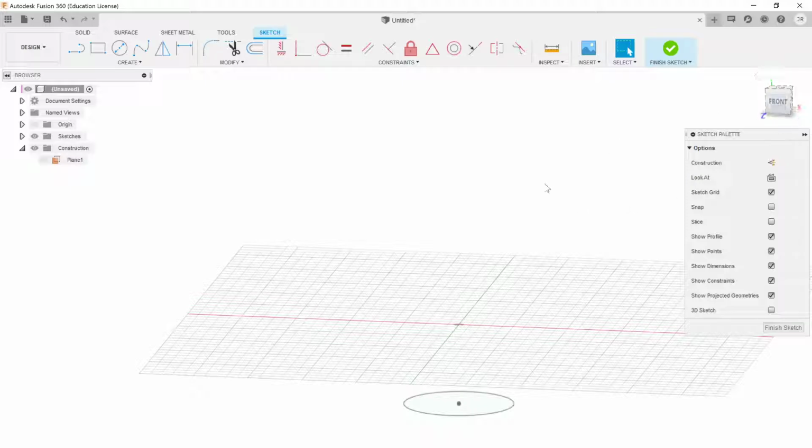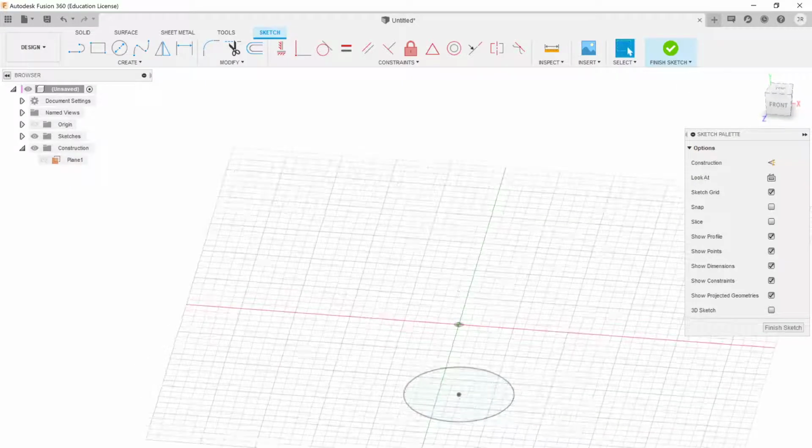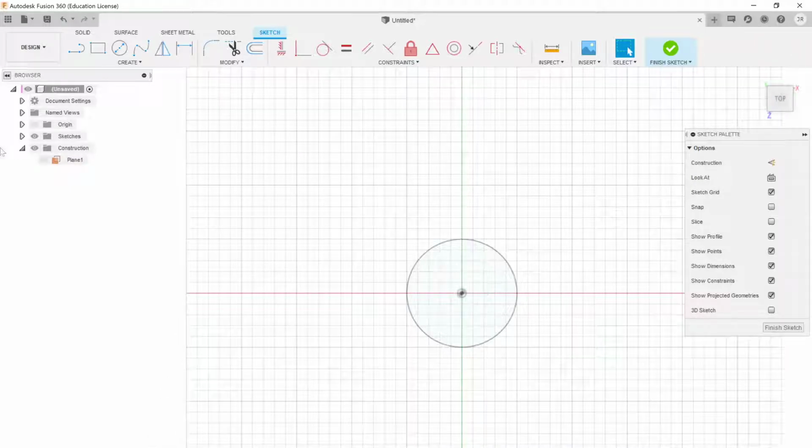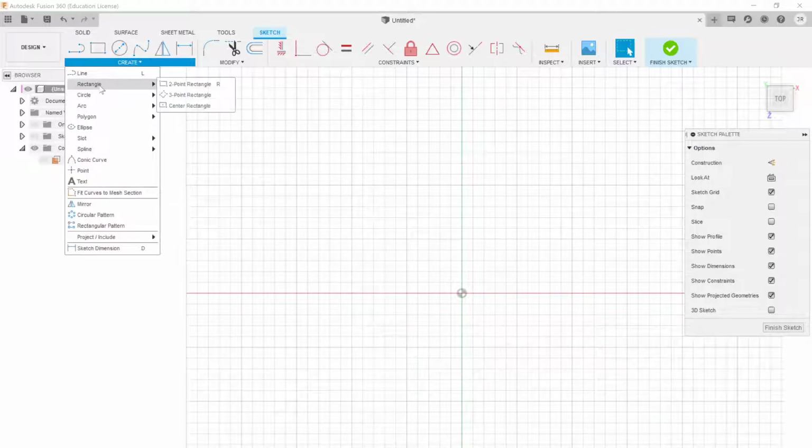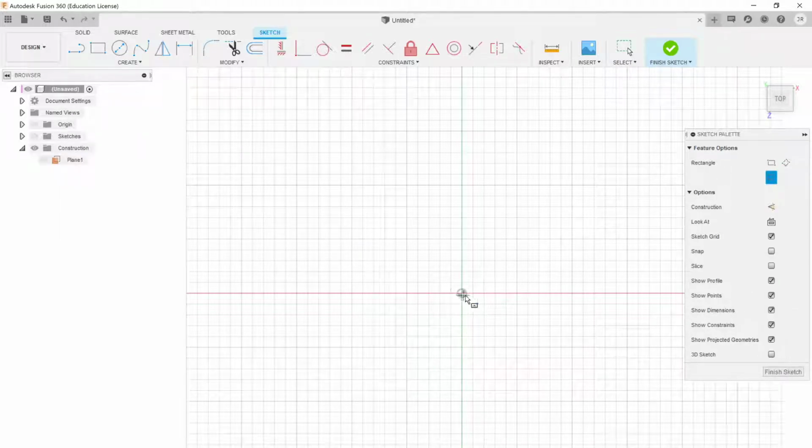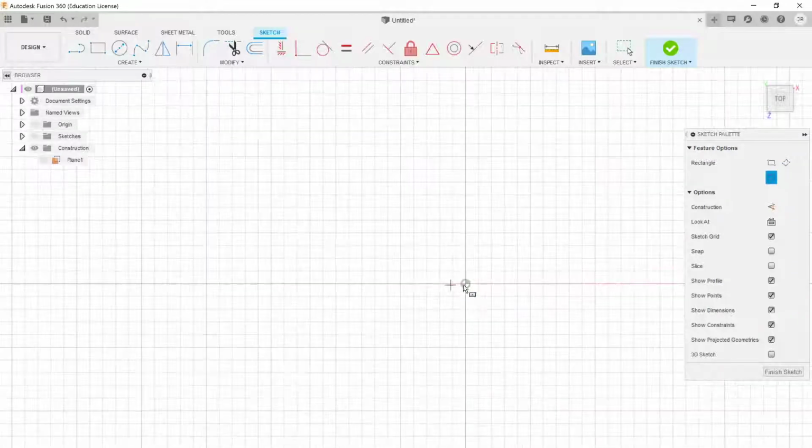I'm going to go back to that top view because it is helpful to see it from the top. And that circle is not really necessary. It's not going to really have an impact on it. I could hide it temporarily just because it doesn't really matter to me. I'm going to use the create menu to make a rectangle, but this time I'm not going to choose a 2-point rectangle. I'm going to use a center rectangle, mainly because that way I can origin it to the center without having to do a lot of extra work. So it's convenient to do this. So center rectangle. My center will be the origin. And now this is the only problem though.